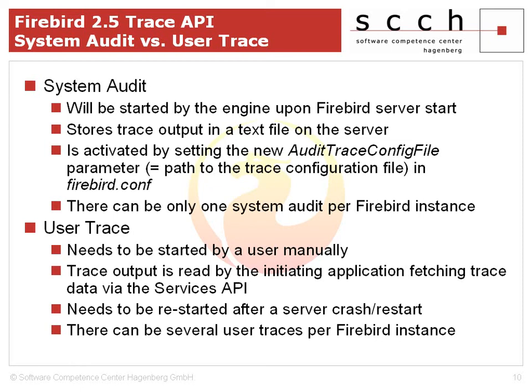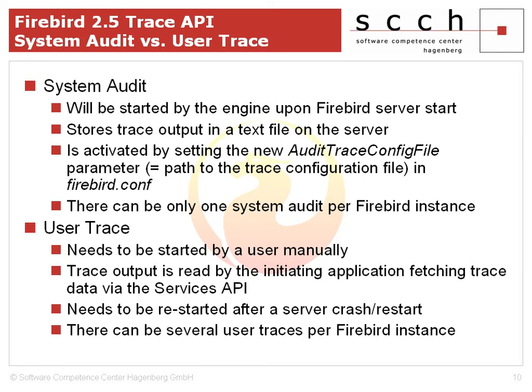You have to be aware of something when using the Trace API. There are two different ways to use it. You can use it as a so-called system audit, and you can use it as a user trace. The main difference is that a system audit will be started by the Firebird engine when the server starts.